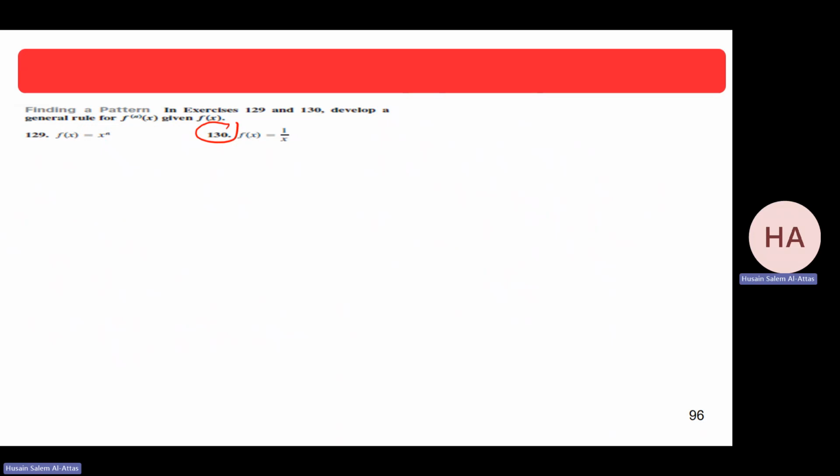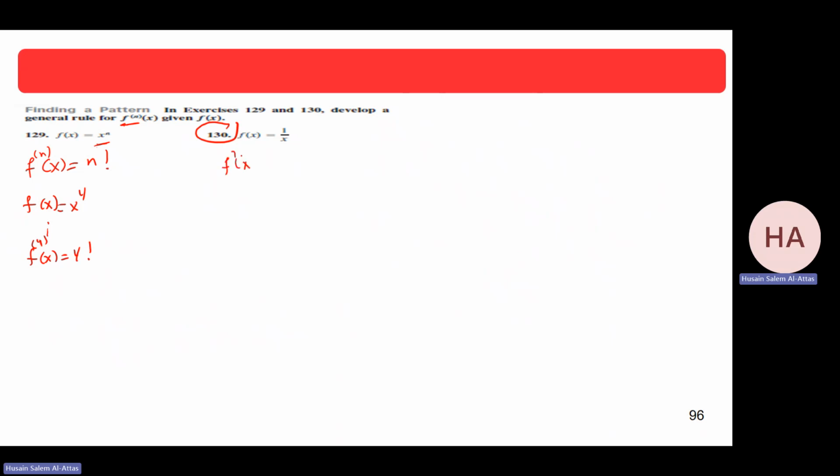Find the pattern. We want to find the nth derivative for this. Now we did it, and we know the nth derivative, it will be what? N factorial. We did it for x to the power 4, if you remember in the class, where we showed the fourth derivative is 4 factorial. Now let me do the other one. The other one needs a little bit of calculation.